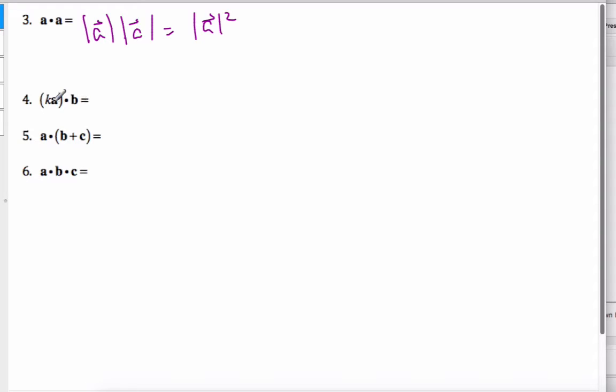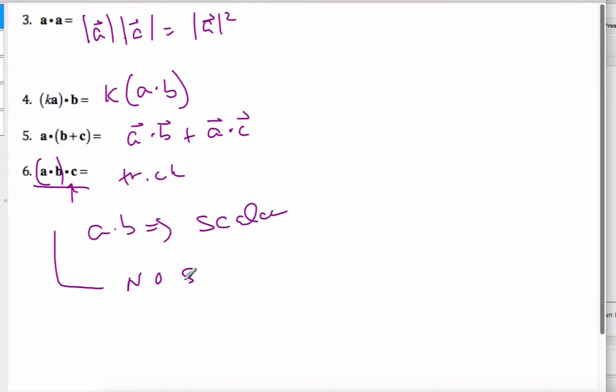As for properties, if I multiply a vector times a scalar, it's the same as taking the scalar and multiplying it by the dot product. So I could dot product first and then multiply by a scalar. The order doesn't matter. This thing here, dot product works like the distribution property, so it's A dot B plus A dot C. It is distributed. And finally, this one here is a bit of a trick. Because if you think about it, if I go A dot B, that produces a scalar quantity. And so a scalar dot a vector makes no sense. This is impossible. Because dot products are vectors dot vectors. So that's a bit of a trick. Be careful of this scenario.